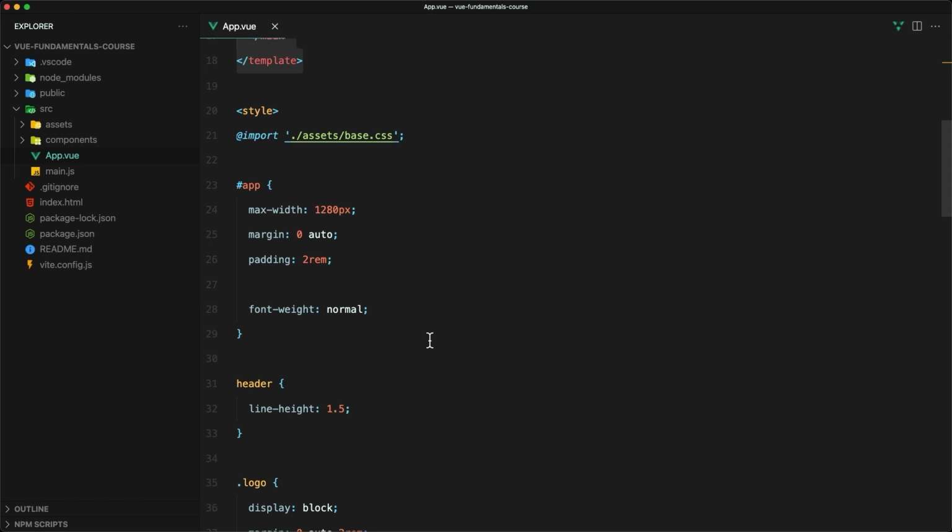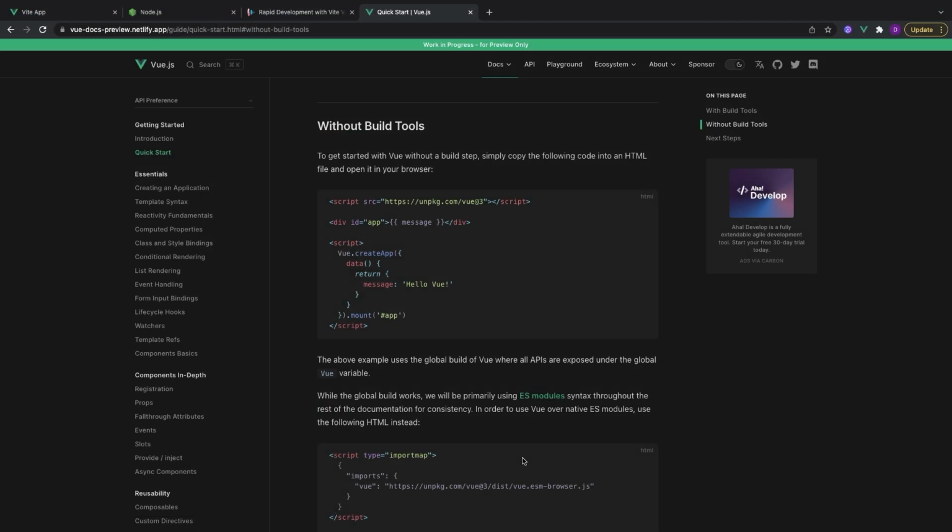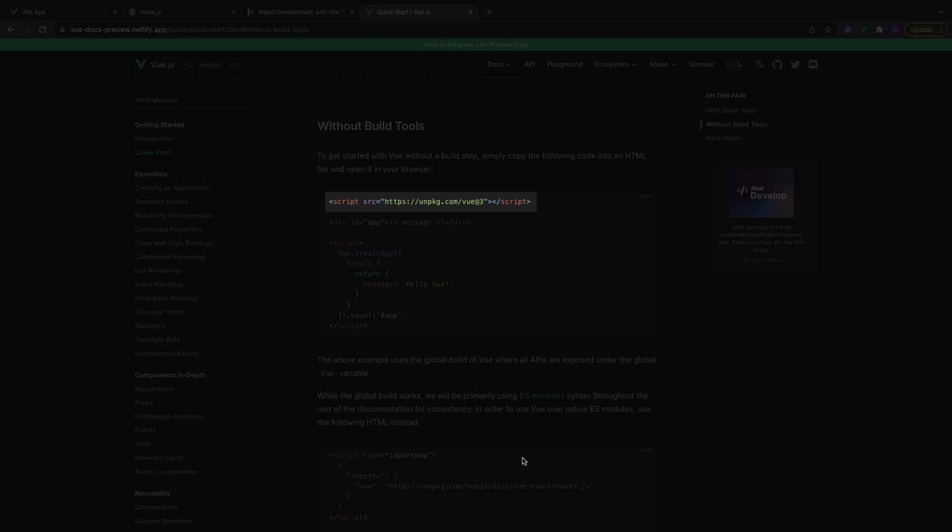But I encourage you, open up App.vue, play around, try to recreate some of the things we did throughout the course, and you'll find that it works much the same as in the playground. But now you've got Vue up and running on your local machine. If for some reason you don't care about support for script setup, then you could actually install Vue without the build step that Vue provides, using a link to the CDN.